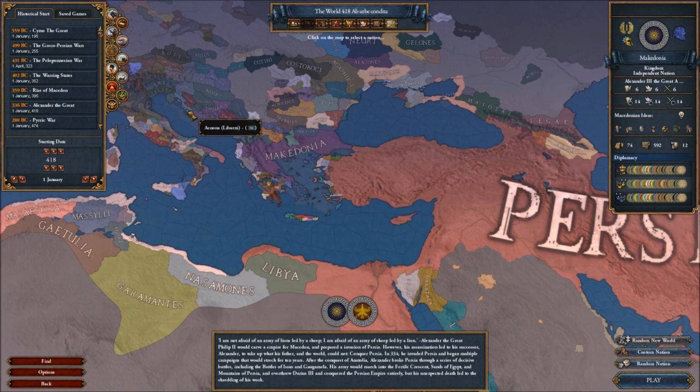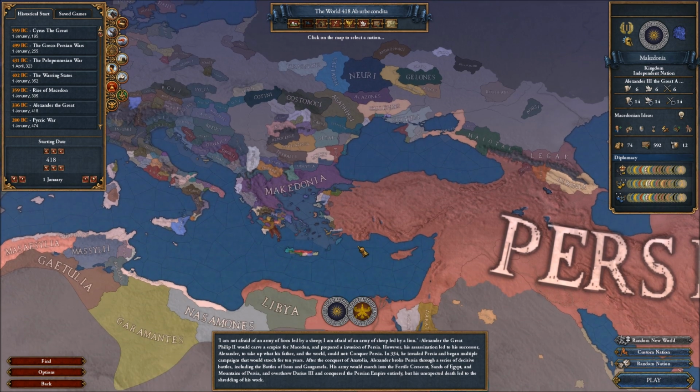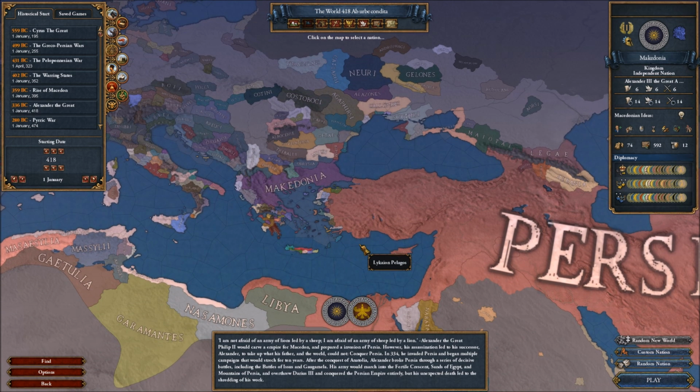One thing I should mention, the year is wrong. We're not actually in the year 418 BC, because there can be no negative years in EU4. The game engine simply can't handle it. So basically, I think the developers of this mod have set the year of Rome's foundation as the year 0. So we are now 418 years after the foundation of Rome, if I'm not mistaken. So yeah, just something I want to mention there.